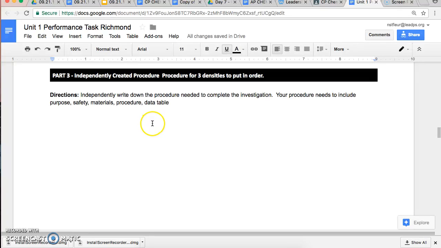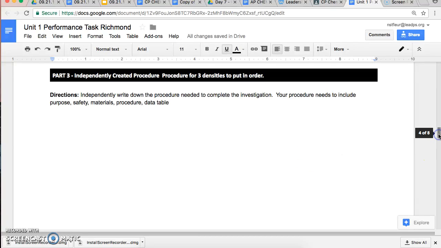Remember that you're measuring the densities for 3 different objects. So just as above, where you had separate sections for the measurements of all those 3 objects, you also want to have separate sections for the procedure and the data tables. Right? So you shouldn't have one data table for all 3 objects. There should be 3 separate data tables, one for the wood block, one for the marble, and one for the corn syrup. And the same thing with the procedure. You should have separate steps for measuring the densities of the wood block, corn syrup, and the marble.